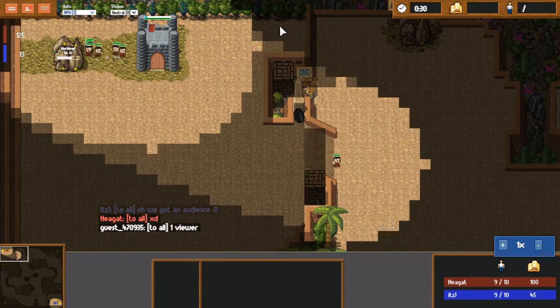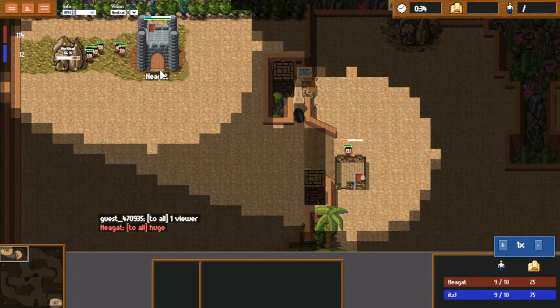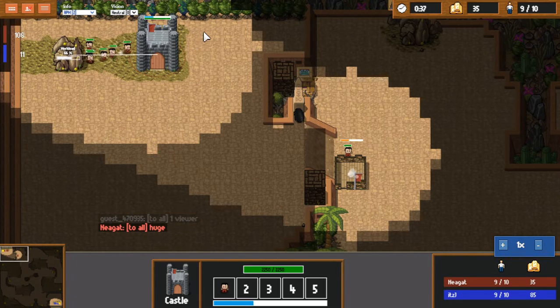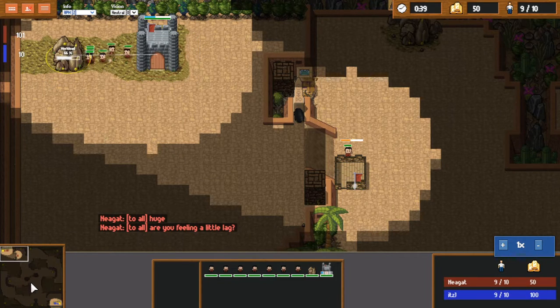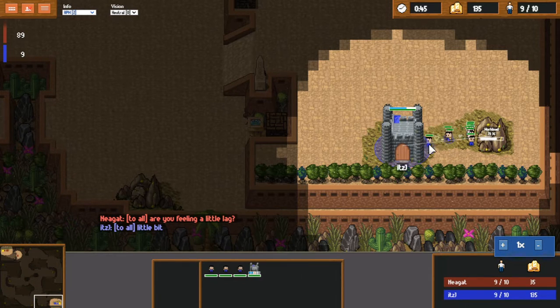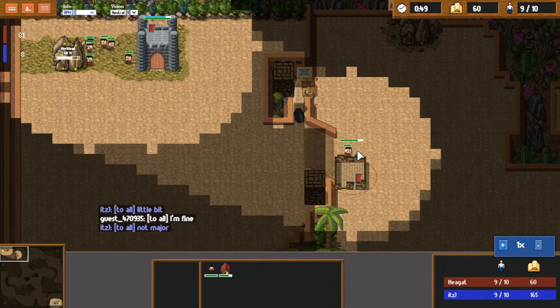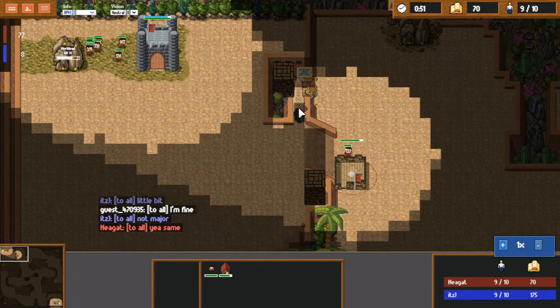Today I am bringing a game played on Ravaged AA4, and in the top left we have myself, Neagat, playing with the red pieces. In the bottom right we have ItzJ playing with the blue pieces. And the point of this game is to kind of re-immerse myself in Little War Games.